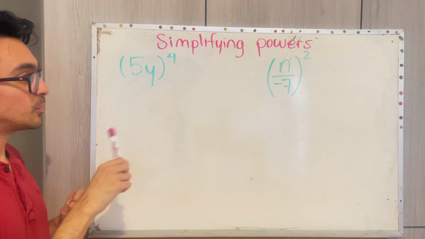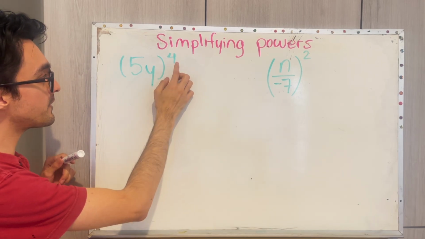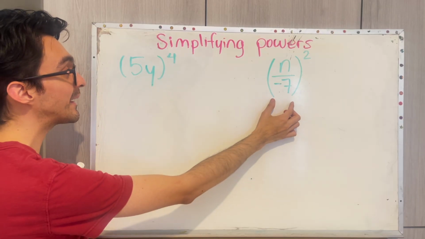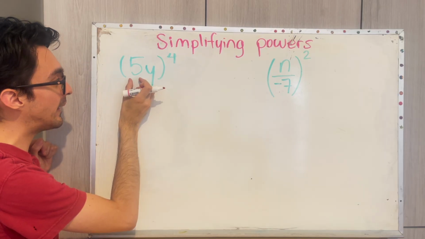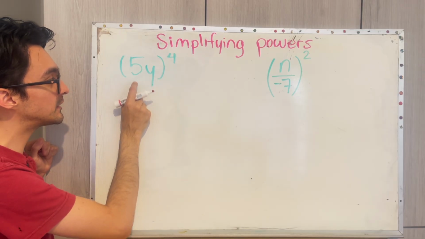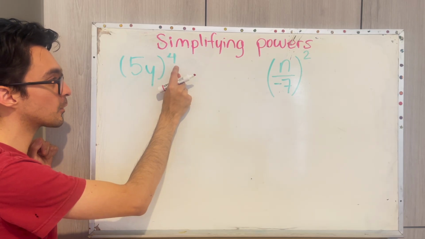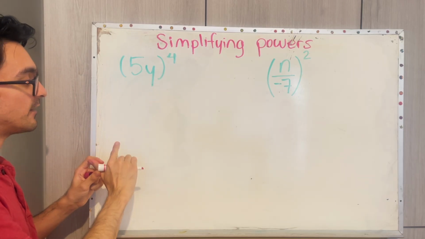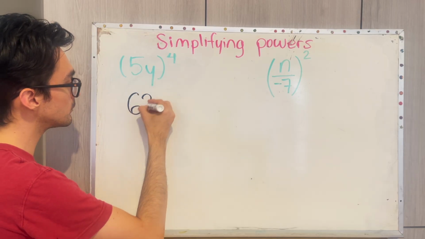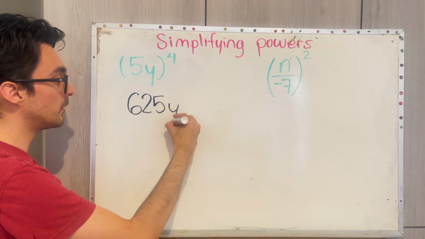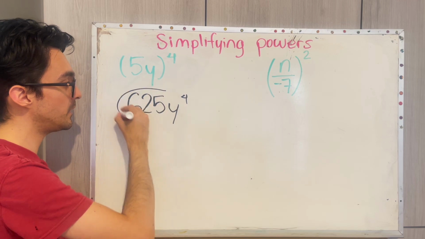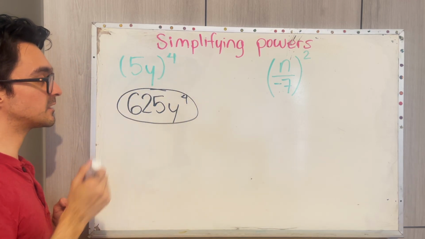Now let's take a look at these two examples. I know that here we are not finding the power of a power anymore. However, we can still simplify these expressions because we can get rid of the parentheses. Here, I have the base 5, variable y, all of this raised to the power of 4. So what I'm going to do first is work with the base and raise it to the corresponding power. So 5 times 5 times 5 times 5 would give me 625. I'm going to write it there. And I keep the variable, and with this variable, I keep the original exponent, so that would be the simplified form of the expression right there.